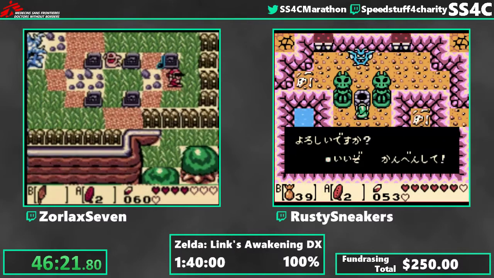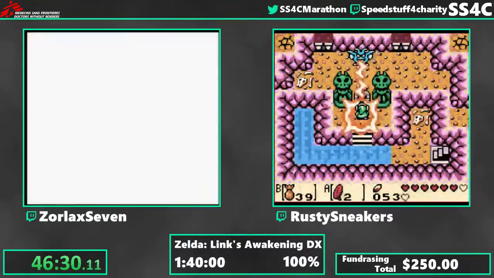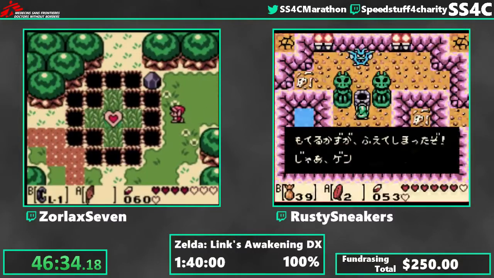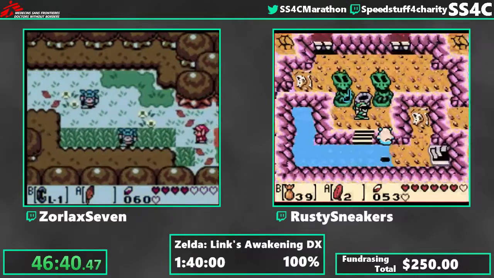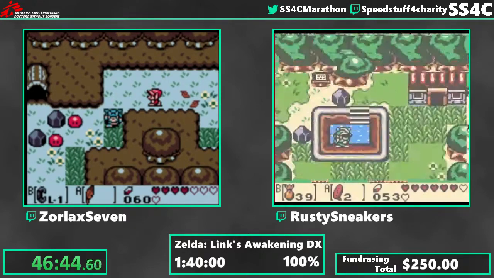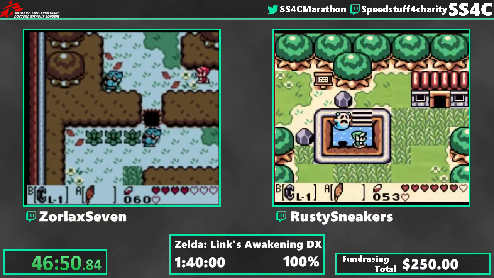Oh, okay. Rusty can get the correct color tunic. Was it blue tunic, Mata? Okay, red one. Okay, we're good. Okay, perfect. I was worried for a second. I'm only worried about the bomb situation. Yeah.